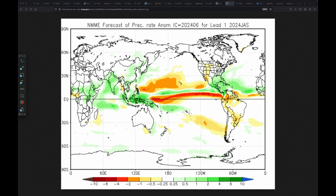With a grain of salt, long-range and seasonal forecasting for hurricanes comes with many challenges. But you see this increased precipitation signal from the NMME across essentially what we call the main development region of the Atlantic and the Caribbean for July, August, September. Pretty indicative, I think, of a stronger hurricane season, with some dryness across the central part of the U.S., at least along the Front Range, maybe even getting out into parts of the plains. Don't see a huge dry signal in parts of the Corn Belt and parts of the Mid-Atlantic, and maybe even a wet signal across some of the Gulf states. So this has been a consistent story that we've been tracking, at least across North America, with more drought and heat risk over the central part of the country.